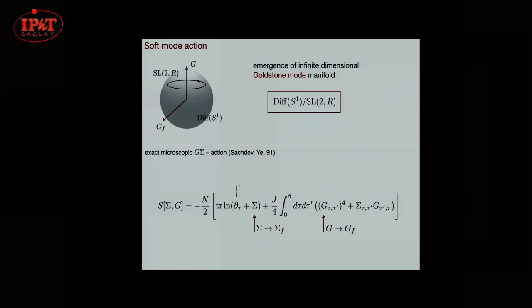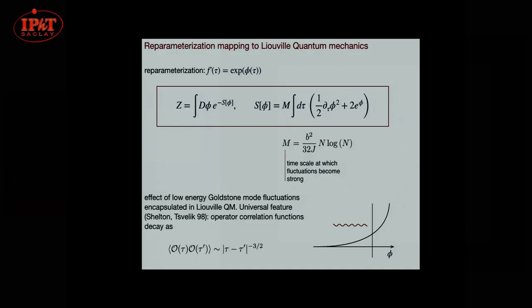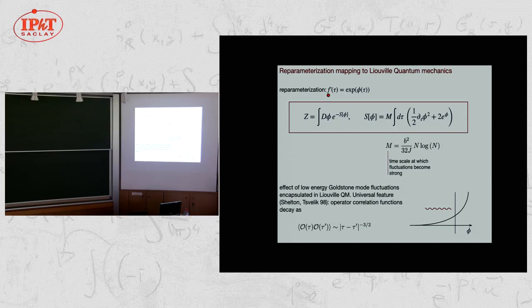I'm just telling you that there is an exact replica action representation of the Sachdev-Ye-Kitaev system. It looks complicated, never mind what. All I want to emphasize is there is a d by d tau sitting here, and we should stick into this action the reparameterized Green function and self-energy and expand. And if we do that, what comes out is an action that must depend on the reparameterizations f, and in particular on time derivatives of these guys.